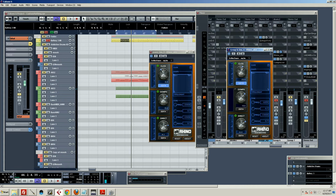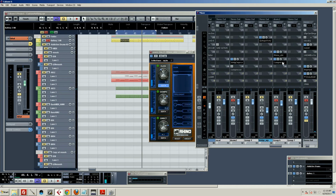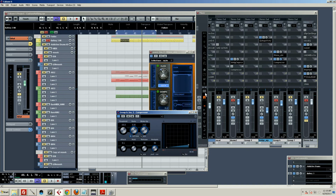And I'm using the filter to knock off some of the top I don't like. I mean, without the filter on, what would it sound like? It sounds like static, I guess. So I didn't want that. I wanted to go with this bad reverb, and I think that's what I got here. And then, of course, I used a stock Cubase compressor just to keep everything simple here. And I'm just destroying it, attack and release as fast as possible, ratio all the way up. Enormous amounts of makeup gain.